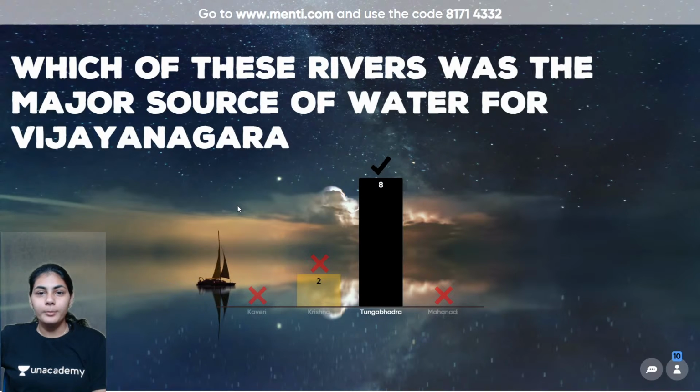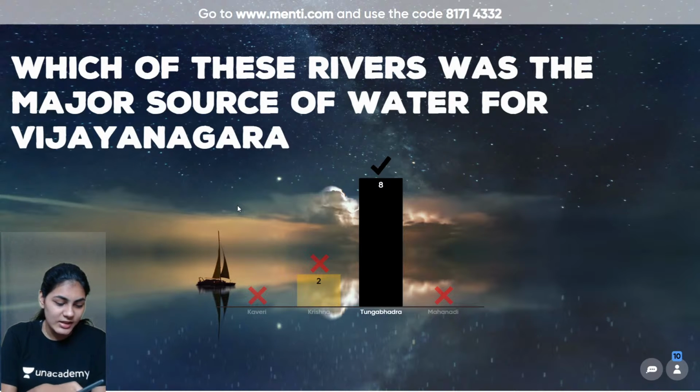Okay, I knew this is a little tricky and I guessed that somebody might get it wrong, because we've never talked about the major source of water for the city itself, but we've always talked about the Krishna Tungabhadra Doab, right? Like that Raichur Doab. So I thought people might be confused between Krishna and Tungabhadra, but nonetheless most of y'all got it right. Good job, guys. So whoever's given C in the chat box, absolutely right.